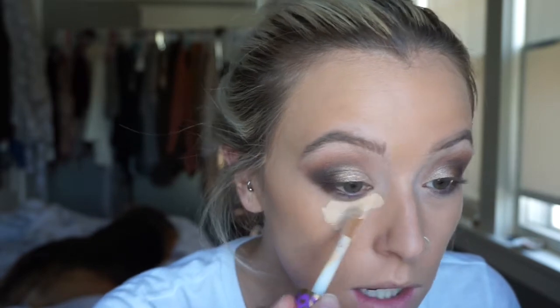So now that foundation is done, for concealer, I'm going to be using the Tarte Shape Tape again. This is a darker color though. This is light medium. And I'm just going to do a little bit.